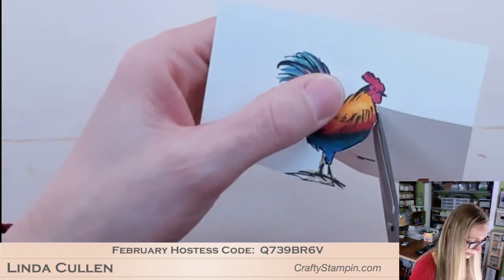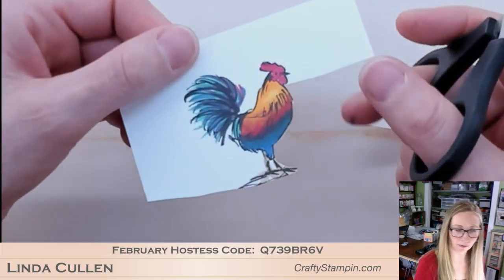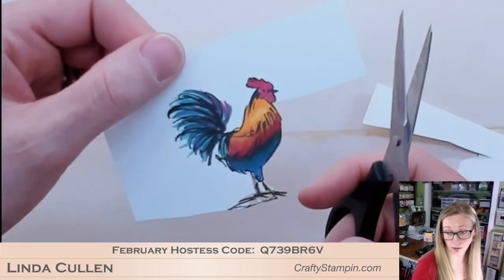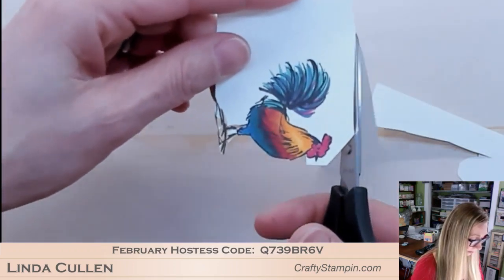Do any of you guys have roosters or chickens? My girlfriend used to have a horse at a barn, and basically the rooster was the watchdog because it would chase you and peck you. You did not mess with the rooster on the farm.